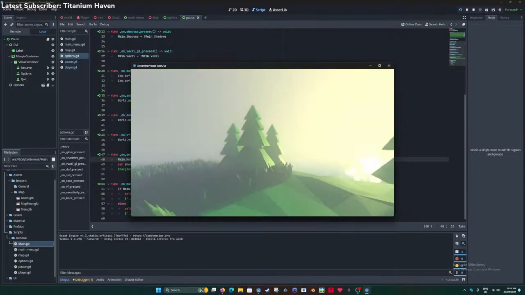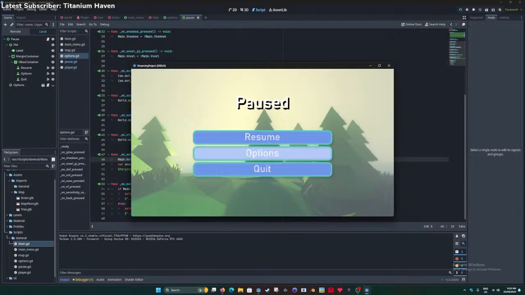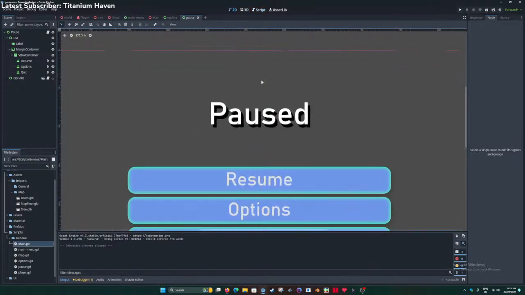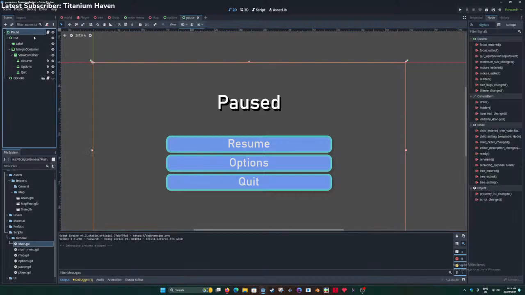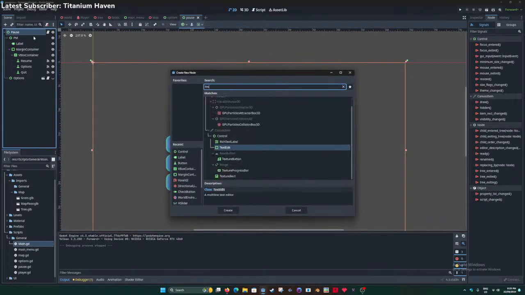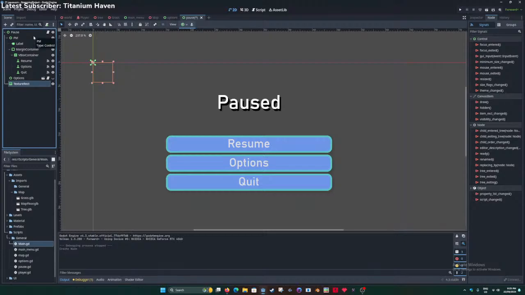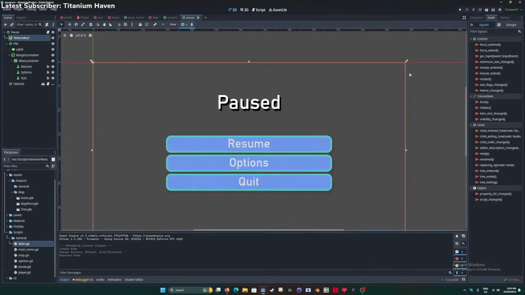I love it. Looks so good. And the menu all works. Sensitivity works. I think I'm basically done. Maybe. I just need to add a little filter over the back end of the whole screen. A texture rect, I think I can work with that. Like a texture rect, but really big, and in the back of everything.